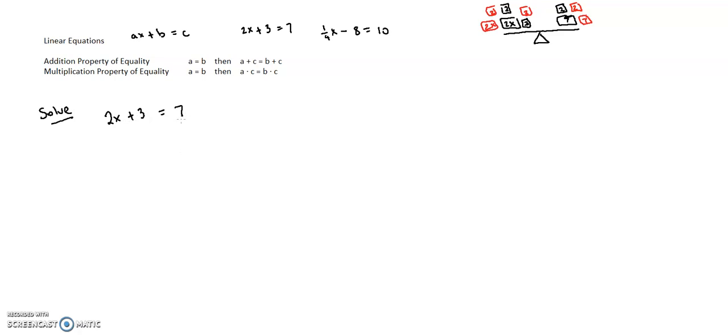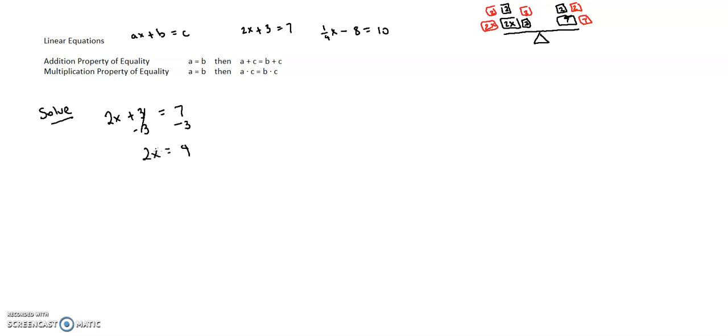Okay, so we need to do the opposite. Now, I can use either property. They're always legal. So if you say 2 times x and you want to divide by 2, you can do that. But you have to divide everything by 2, or you have to divide the whole side by 2. That's going to end up a mess. So even though it's legal, we're not going to do that. Let's get this group by itself. Let's get this term by itself first, and let's get rid of the 3. So to get rid of that, we're going to do the opposite. It's plus 3, so we're going to do minus 3. Okay, so we're going to have 2x equals 4.